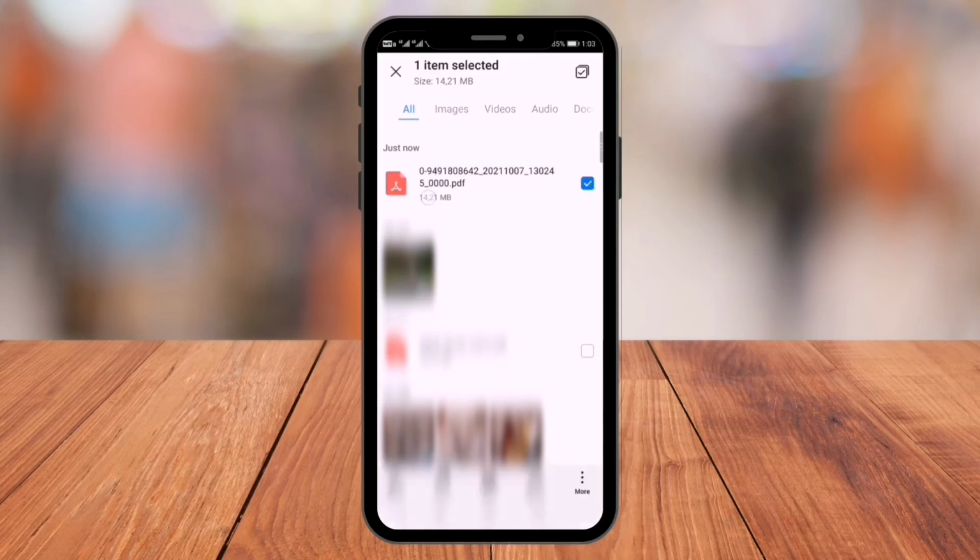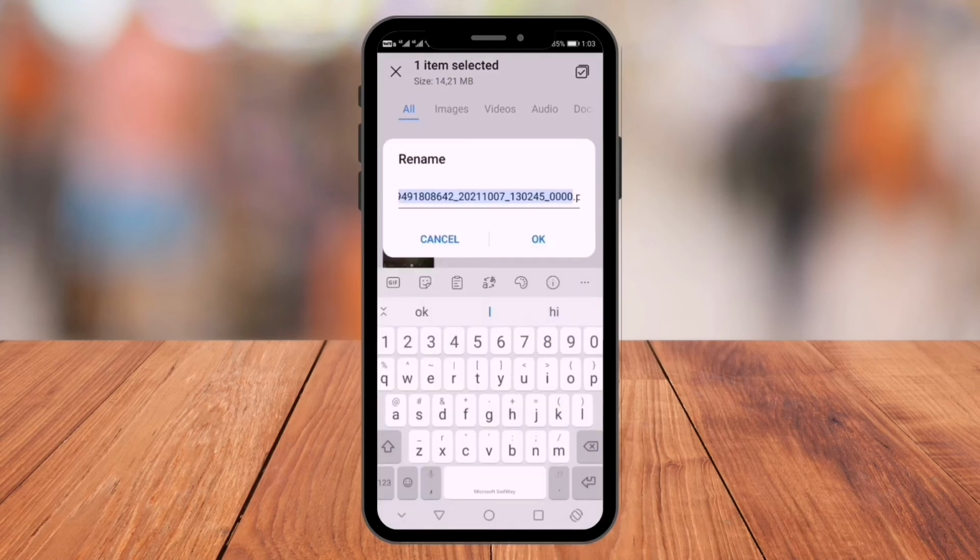I will hold the button in, click on more, and rename it. I am using the Huawei P20, so I'm not sure how you can rename PDFs on your phone, but just look around.